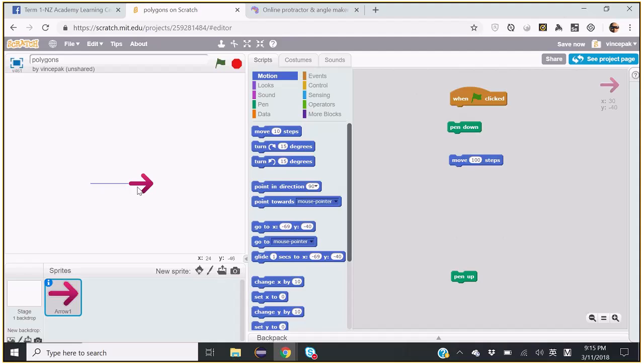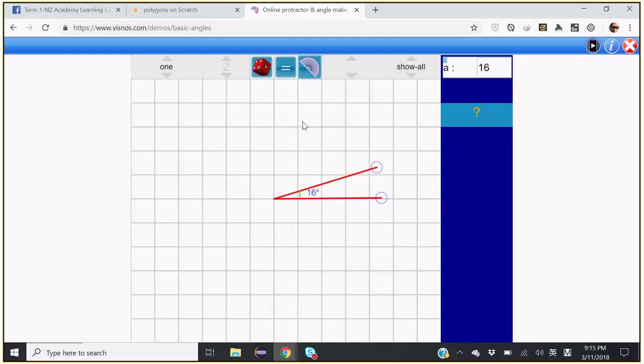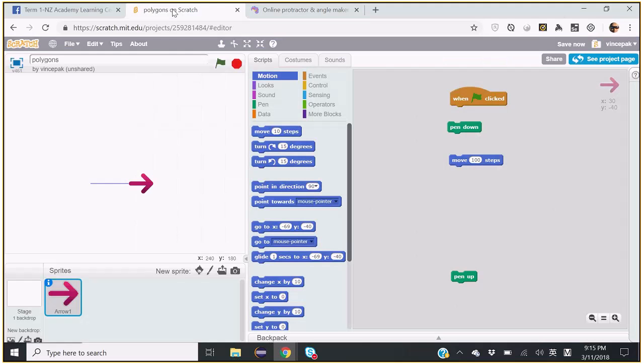So next step is to make my pen turn some degrees. It might be difficult to figure out the number of degrees, so I found some online tools which can help you. So you can see, your pencil is pointing to the right.